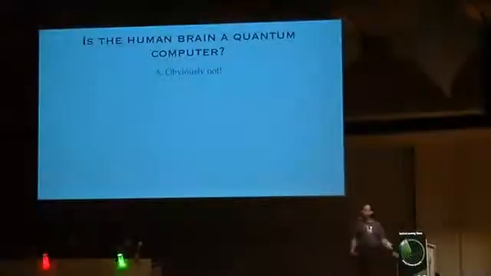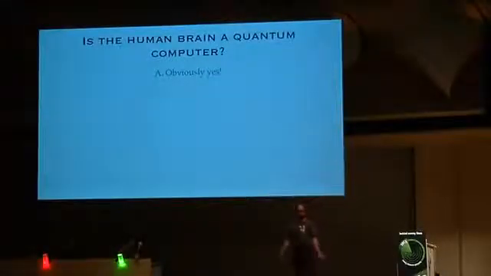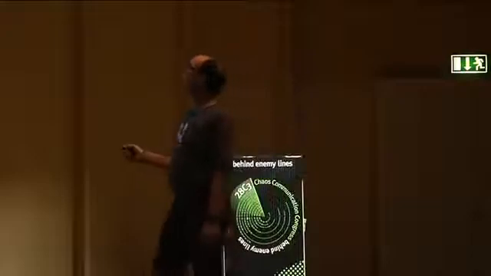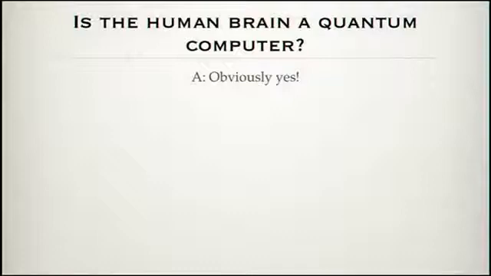So the lesson we learned from the previous slide was that this question is not really about how the thing is made, right? The question is, what kind of problems can I solve with it? Are the problems that I can solve with a brain different from the problems that I can solve with a classical computer? For a classical computer, I don't want to discuss MacBook Pro specs, right? I want to discuss whether I can solve the problem with the Turing machine. So the question is whether I can simulate one thing with the other, right? So the question, is the human brain a quantum computer, is really the question: can I simulate the human brain, in theory, on a classical computer, on a Turing machine, and thereby solve all the problems that the human brain can solve, or can it do more, right?